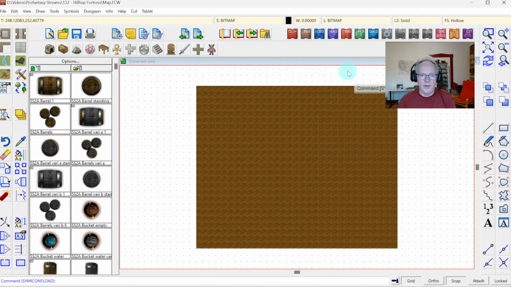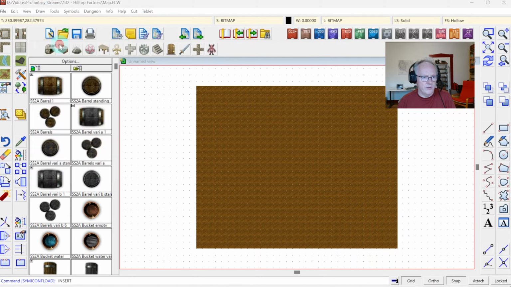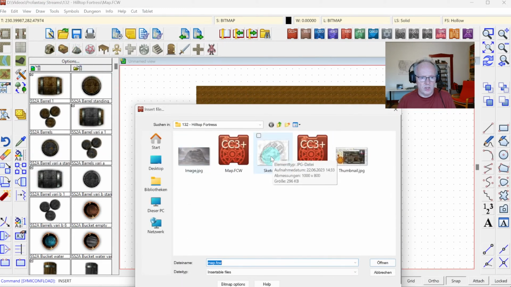And to do that, I've already set my sheet to bitmap and my layer to bitmap, and now I'm going to insert the bitmap in here to serve as a reference. For that, I'm going to go to Draw menu and Insert File, and here's my sketch that I have.